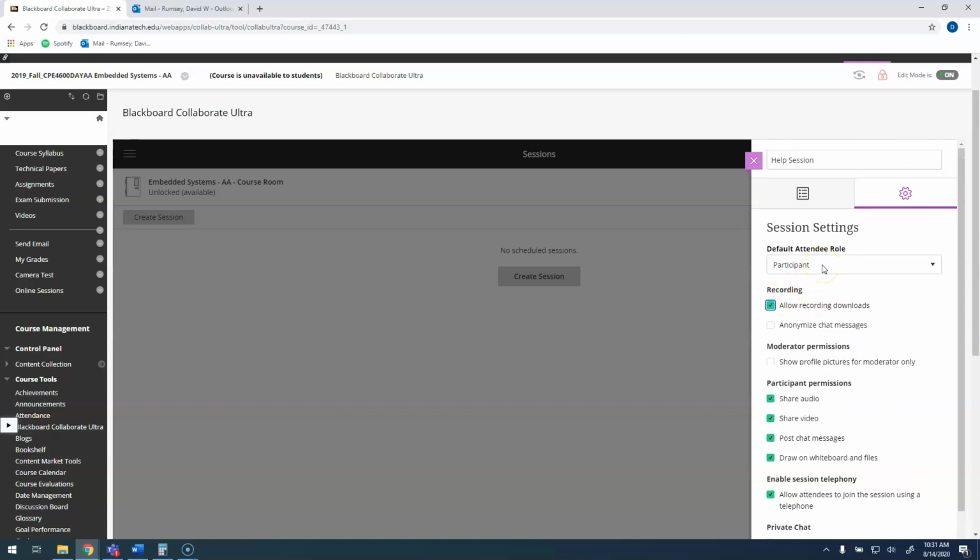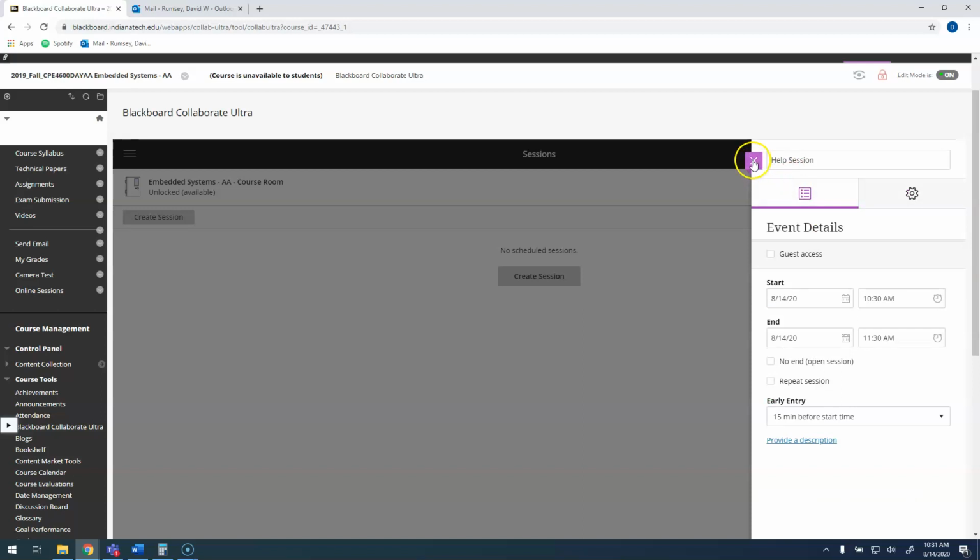The other thing you can do is change the default role for the attendee as either participant, presenter, or moderator. You really want to only ever possibly change that to presenter, and that would be if you want to run a help session where they're practicing giving PowerPoint presentations, just presentations in general. Because if you have the default role of them as presenters, they will be able to share their screens and upload a PowerPoint. Moderators can actually then make other changes. So typically you would not want your students to be a moderator. You only want yourself being a moderator.